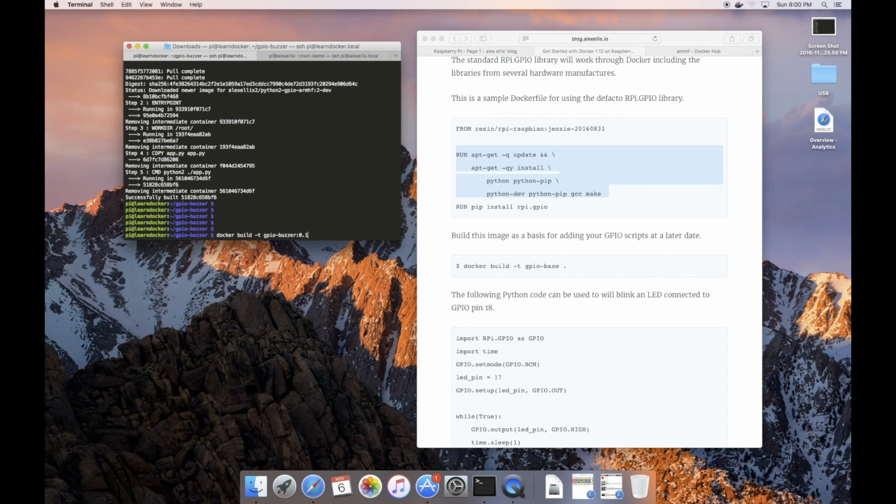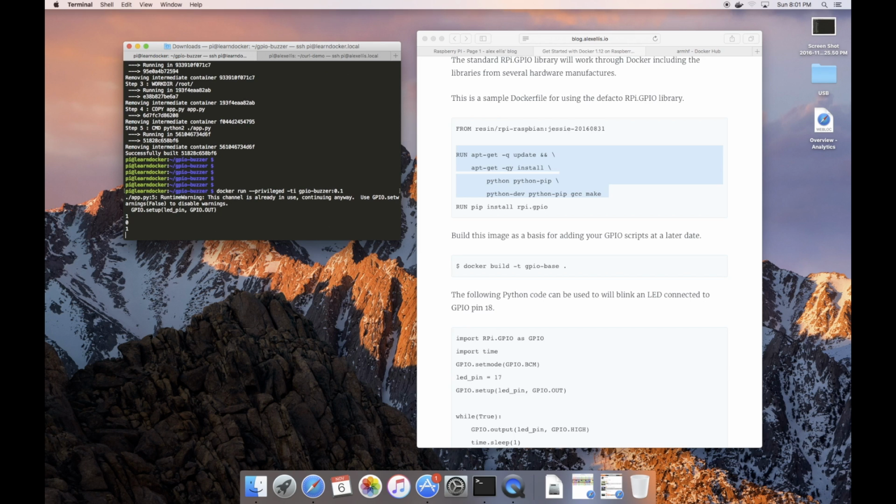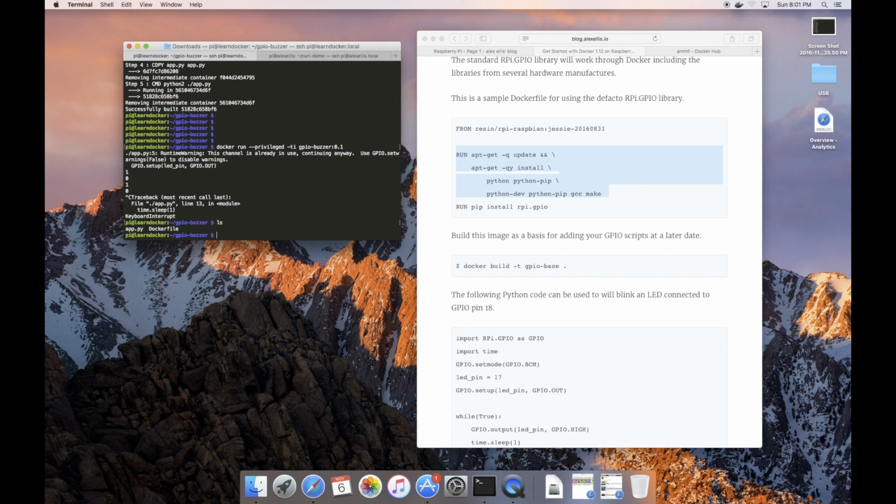So we've built our GPIO buzzer. Let's try and run that, using -ti to attach a console, because this is going to start buzzing and we want to cancel that pretty quickly. We also need privileged access to memory because we're using GPIO. There is some discussion about that, which is probably out of scope for this video. And there we go. We got exactly the same behavior as when we were running this through the host.